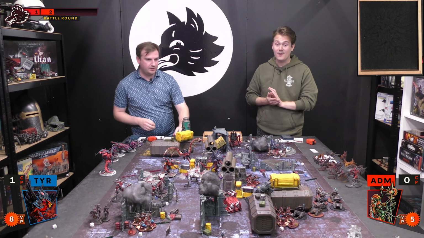So we've got a bit of hitting to do. That's all my charges, I believe. Yes. So charging units first. Let's start with the Broodlord and his lads. We have three Genestealers in there, each of which have four attacks. That's 12 attacks coming at you.